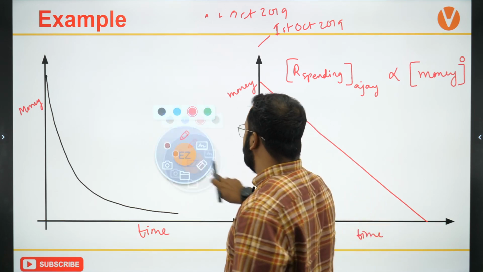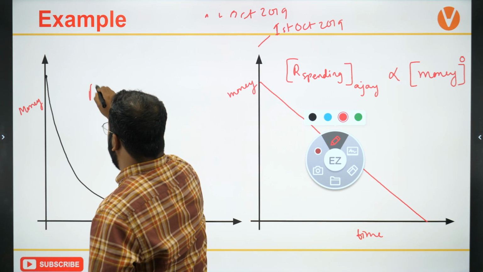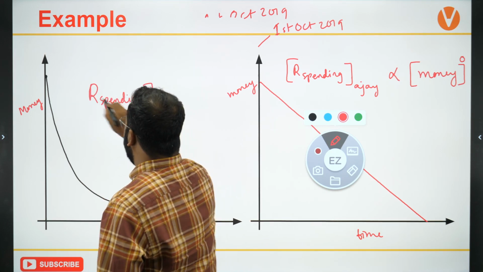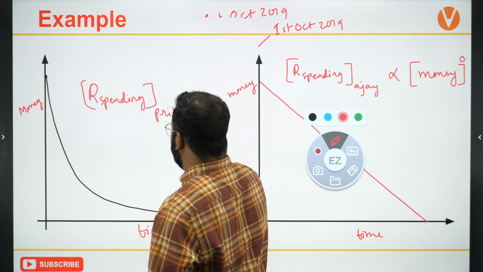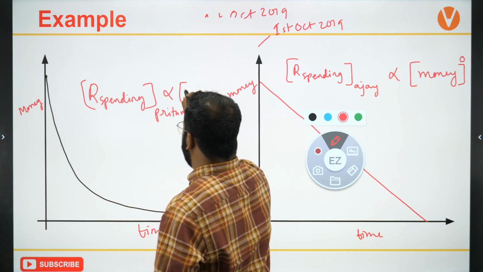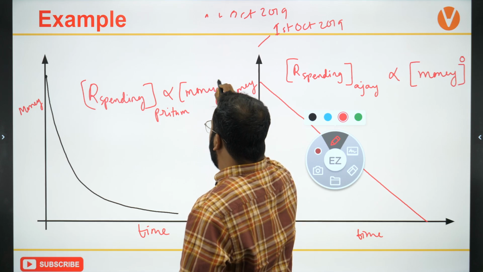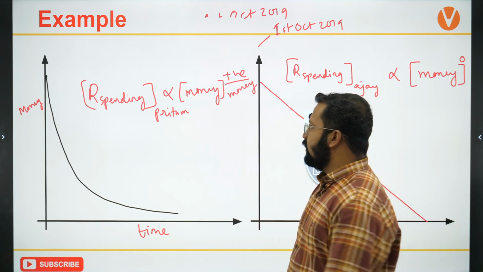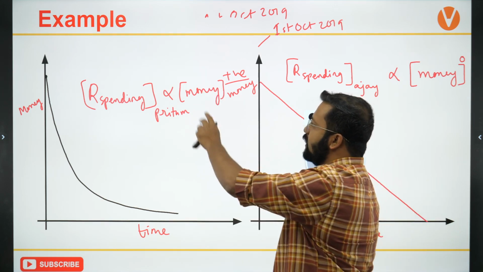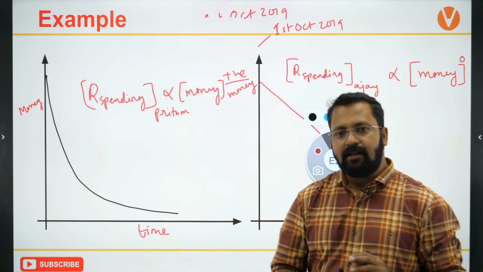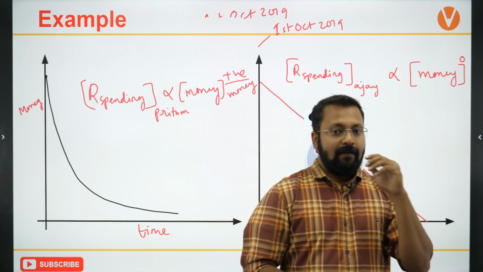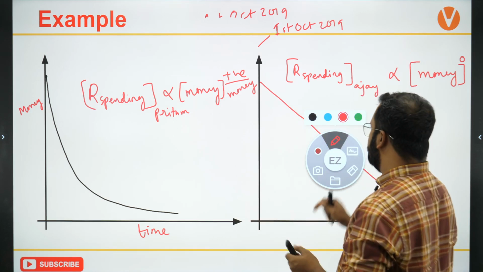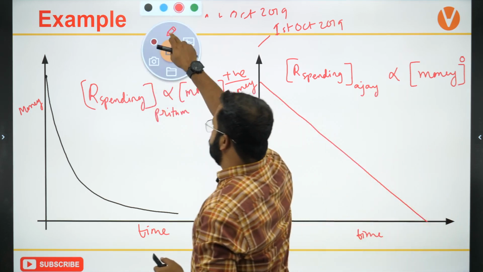But obviously the rate of spending by Preetham will be proportional to the money to the power some positive value. To the power some positive value. तो मनी जितना इंक्रीज करता जाएगा उसकी रेट ऑफ स्पेंडिंग भी उतनी इंक्रीज करती जाएगी. ओके. सो नाउ इट इज इंपॉर्टेंट टू नो कि कहां पे हम कैसा रेट यूज करेंगे.